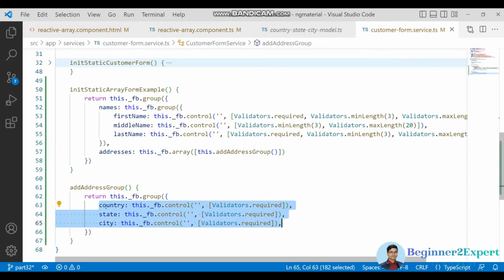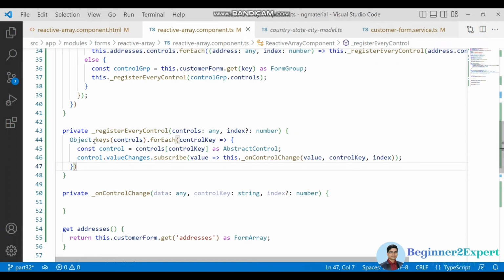Each time, actually, we are looping through for each control: state, country, city. Here we are looping through these controls and extracting the control key. So the first time the control key will be country, then state, then city, like that.